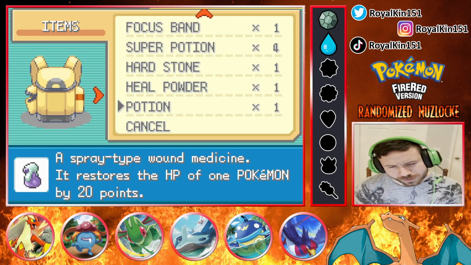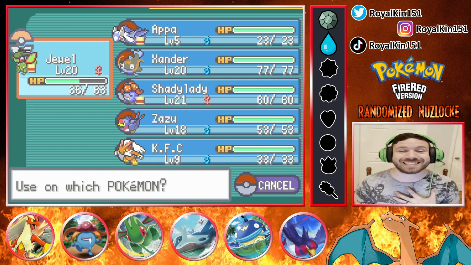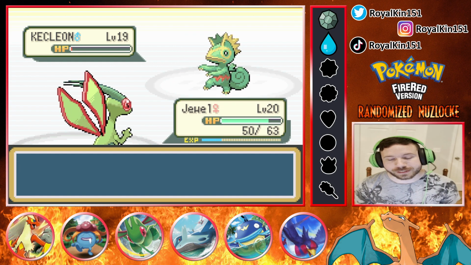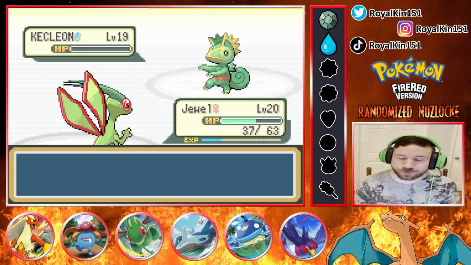Did I put heals? One potion. Super. Here we go. Bro, if we would've lost Jewel. First Giga Chad, then Jewel. Oh my gosh, my poor heart. Come on, Kecleon, stop. This is why I don't like normal types. They're getting fury attacks, and it's Fury Swipes, and it hurts. You're gonna get 5, aren't you?